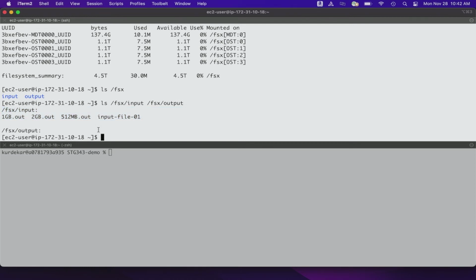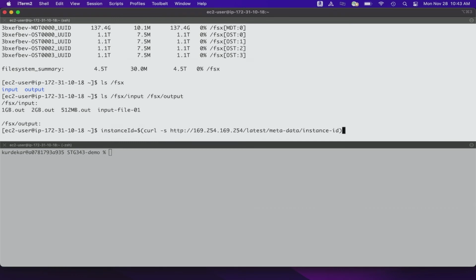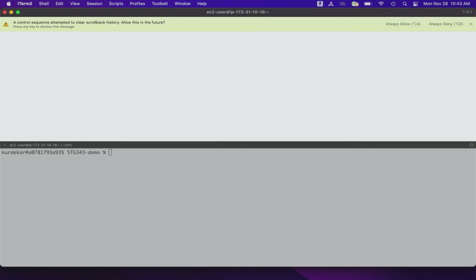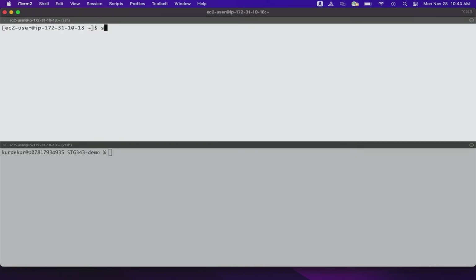So let's go ahead and read one of the files. Before that, let me show you the state of one of these files here. As you can see, when I do a HSM state on the file, it's showing the state as released exists archived.